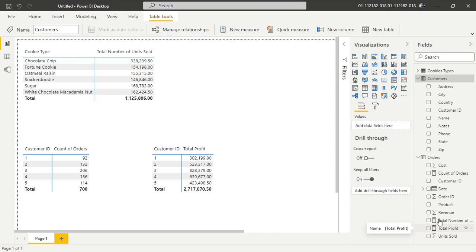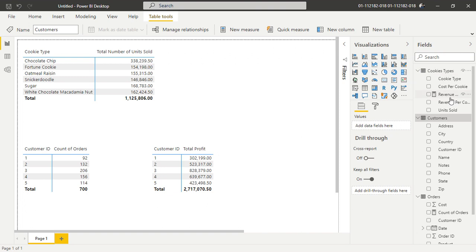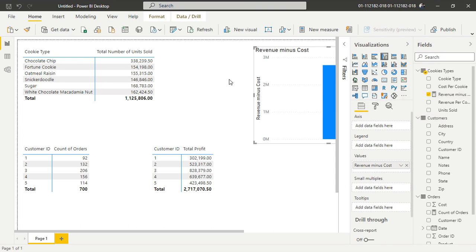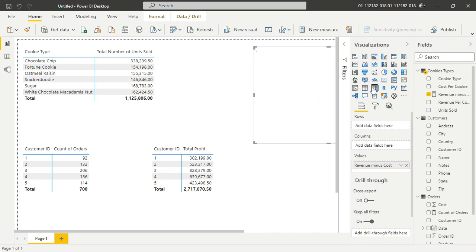Okay, total number of units sold, count of orders, 3 measures, and okay, it has been created here. Now we can convert it into a matrix chart with revenue. What I have used here is distinct customer ID.